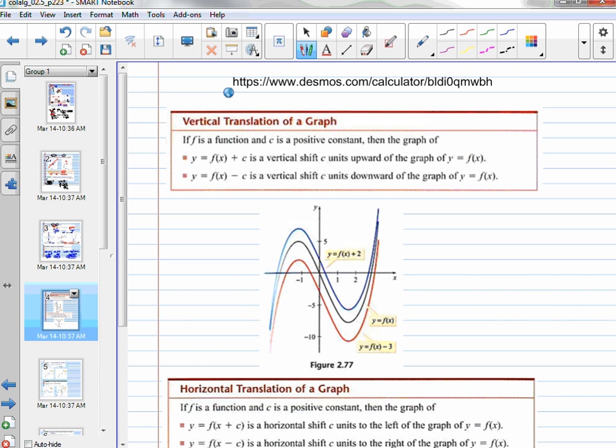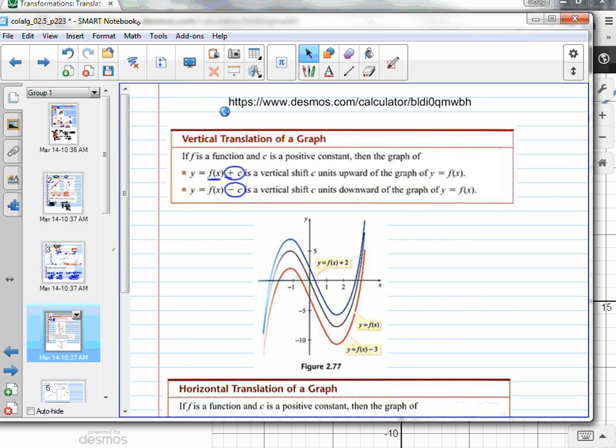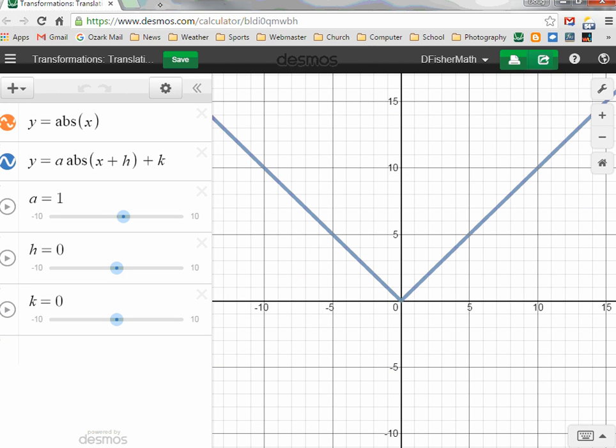Translating. You learned this in Algebra 2, so if you're going to remember, this is not going to be hard. If I have a function and I add a number or I subtract a number onto the end of the function, I move it up that far or down that far. Some of you walked in here and I was playing around with something that we had done in pre-calculus. Well, I've got one for you guys. This number on the end is the number that will move it up or move it down.